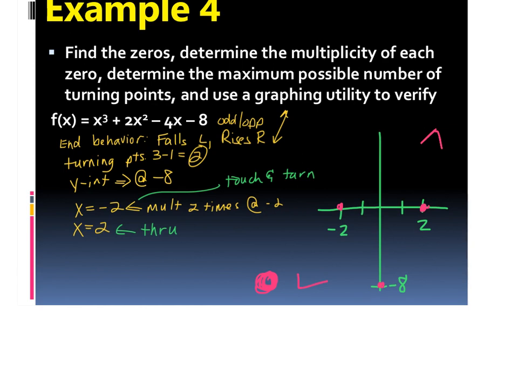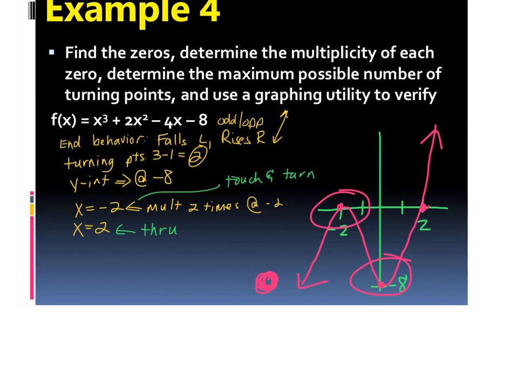Perfect. So in your mind, guys, this is the part that's going to give you the most trouble. We'll practice it more tomorrow. This is the part that generally you guys get hung up on because you get confused on what I mean by multiplicity. If you have multiplicity an even number of times, 2, 4, 6, 8, 10, you're going to bounce, touch and turn at that point. If you have the root 1 time, or 3 times or 5 times, you're going to go through that point. But how many turning points did you tell me I was going to have? How many bumps were going to be in my graph? 2. Do I have 1 there and 1 there? Yes. Good.